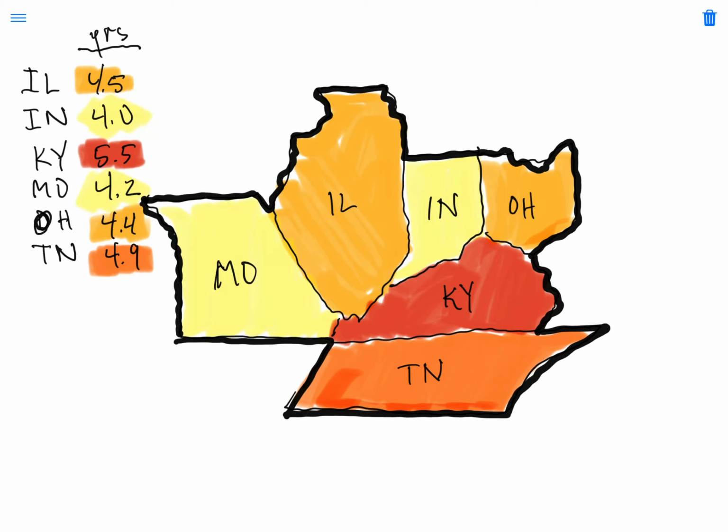So there are 2 considerations that we need to think about when we're creating a map. We have to find some way of clustering our data, and that makes a different map, right? If I had made Tennessee and Kentucky the same color, that would be a different map than what I'm showing here, right? I'm kind of highlighting the fact that it takes more in Kentucky and that they're kind of anomalous on their own, right? So the way that you cluster the data has meaning, or can affect the way the data are presented.